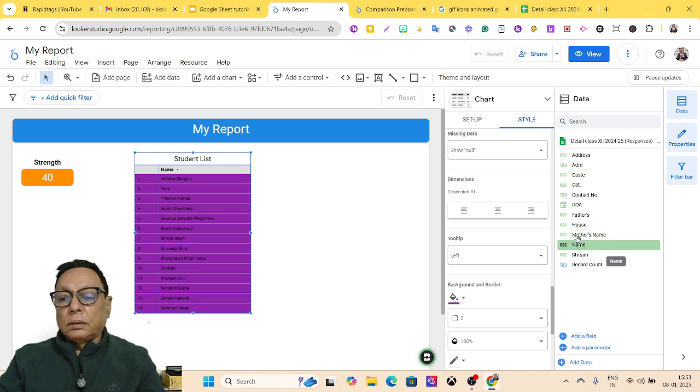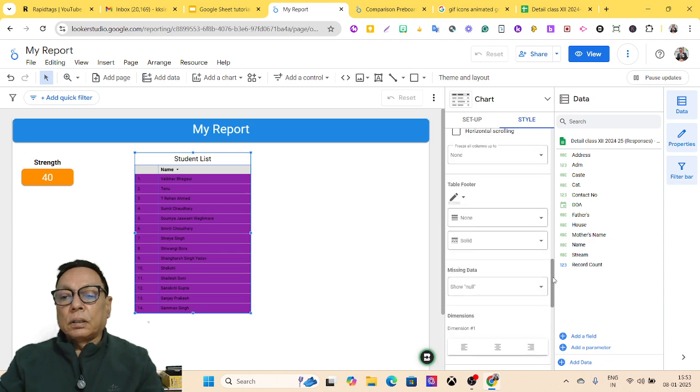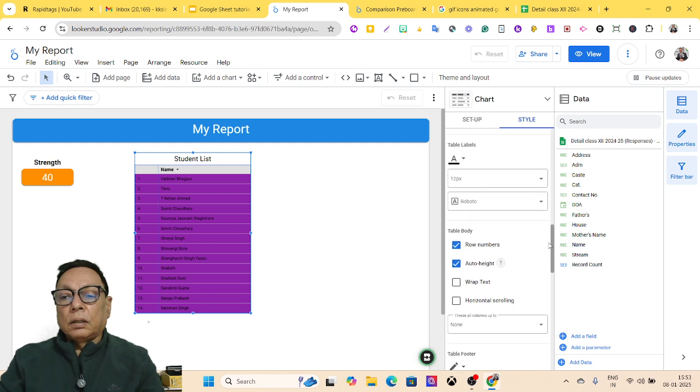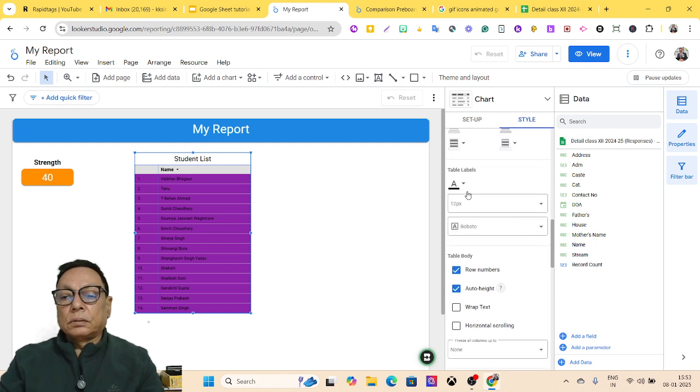So here, and label color also I want to change. I want to take it white.